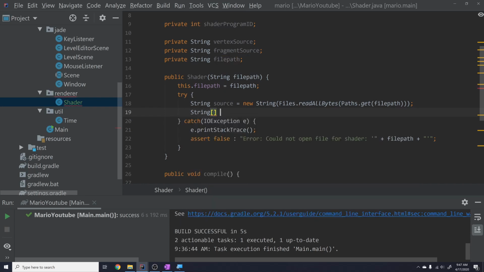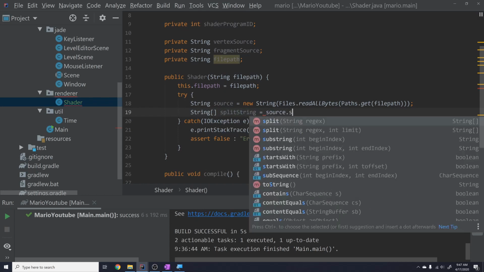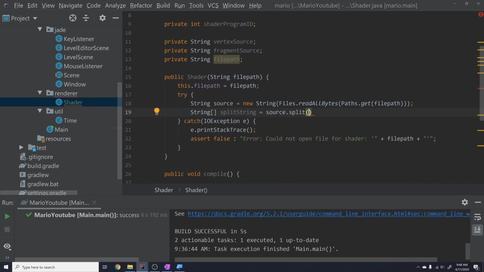Next, what we're going to do is we're going to split the string. So we'll say String[] splitString equals, and remember, we want to split on that complicated regex. So what we do is we type in the parentheses for hashtag type. And then we want to match any spaces, one or more spaces. And then we want to match capital A through capital Z, and we want one or more of those. And then it will match all that up until the end of the line, which is perfect, which is what we want.